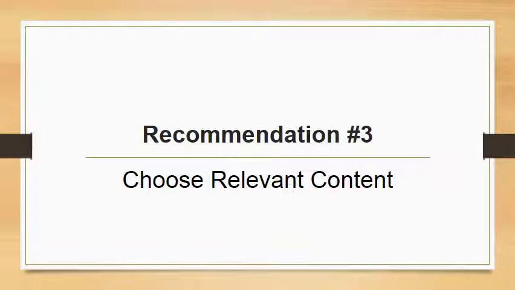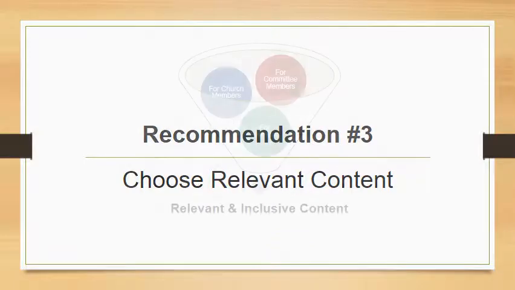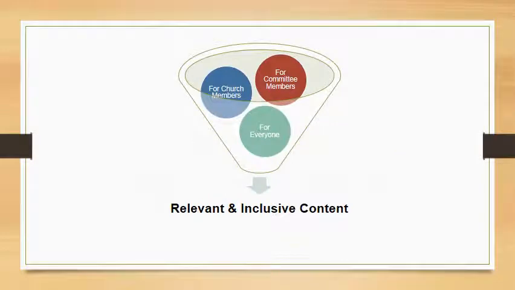Recommendation number 3 is to choose relevant content. Once your goals and audience is determined, it's easier to decide what information gets included in your newsletter to keep it relevant and concise. Did you know that 90% of your members are interested in about 10% of the information in your newsletter? But most of them don't get that 10%. Why? Because the 10% they'd find interesting is buried in the other 90% that doesn't apply to them.